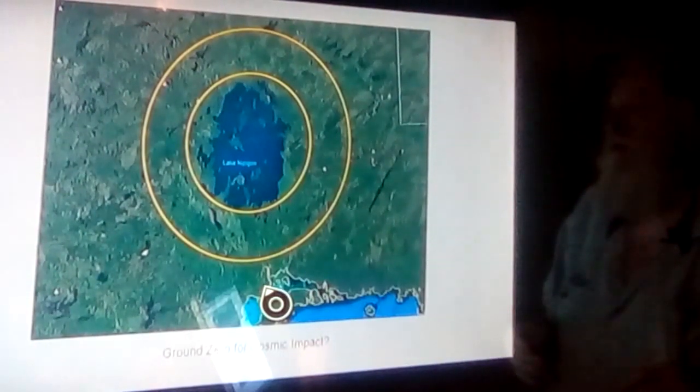Because, again, we were at 2,000 foot of ice over this. And it got vaporized within seconds. And the ground still pulled off a crater. So no telling how big this thing was. This circle here that's yellow is a little over 60 miles. It's about a 70, 75 mile radius that's there. And it could have been something that big right there. And 75 miles across is an attempt at a planet ender.